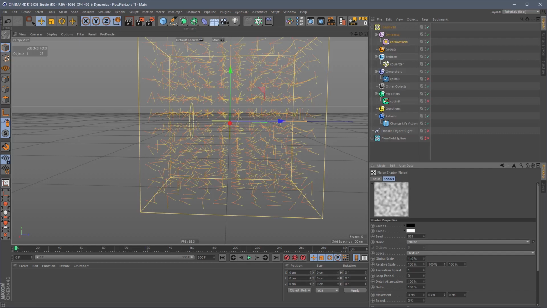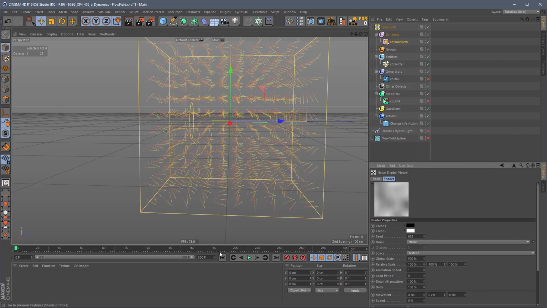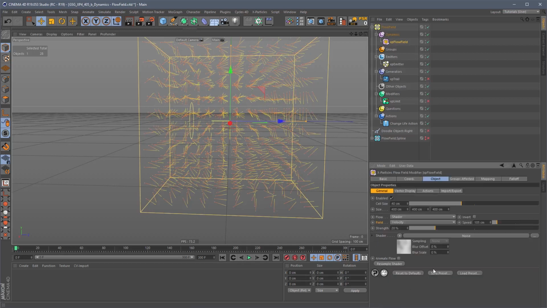And you can see it's flowing like that. I'm going to increase the scale a bit, and you can see our field responds when I change the scale. Go back up. Now if I just press play, the particles are just going to move through this noise field, and you can see it's sort of representing the noise texture.